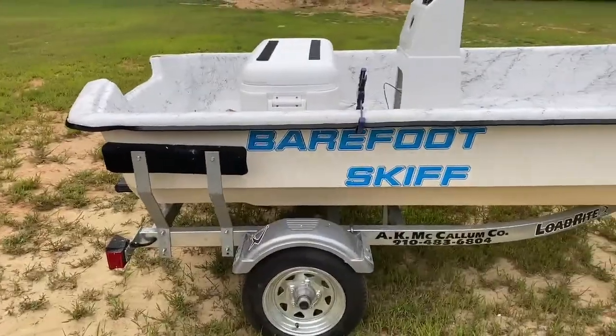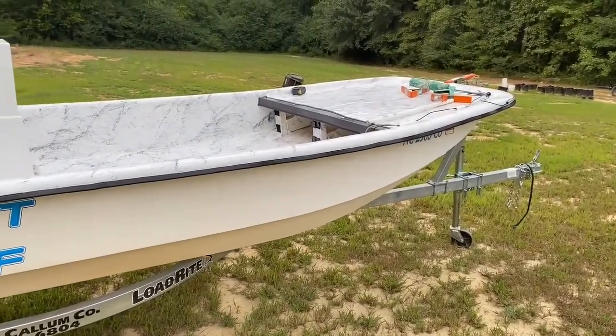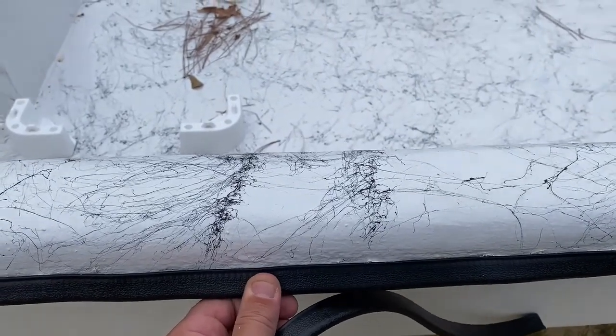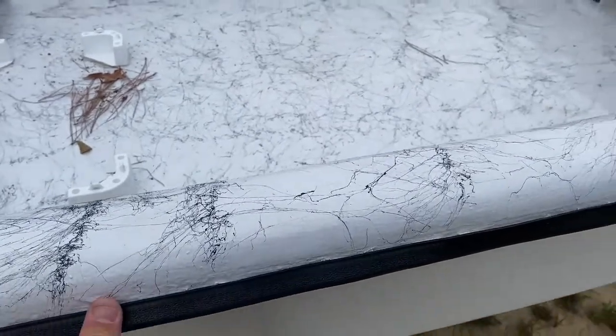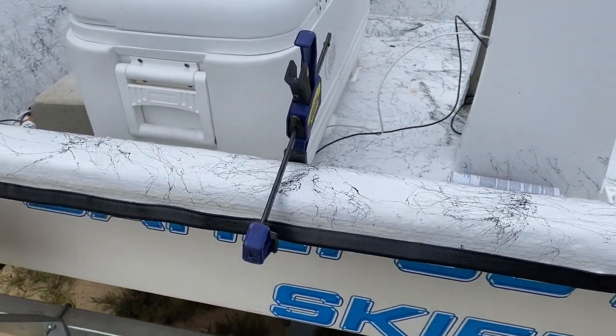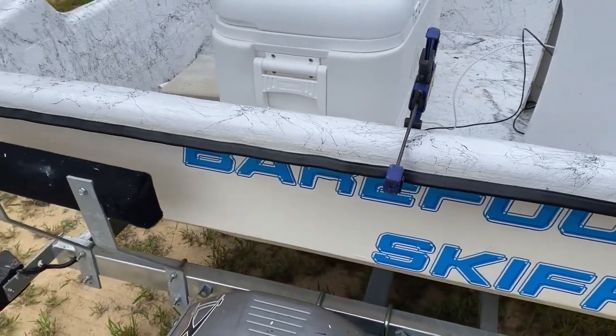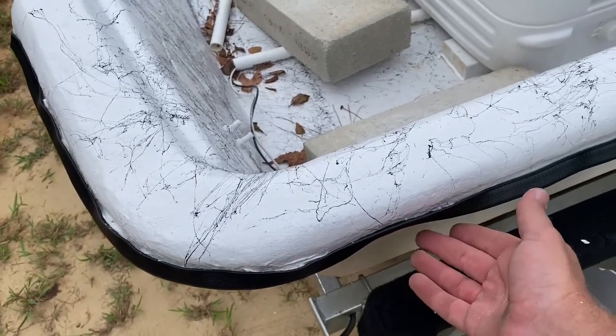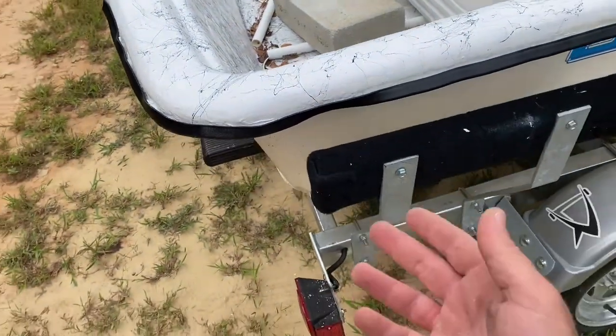They don't make the J Series anymore and it's hard to find that L-type rub rail. But I didn't quit — I figured out a formula to succeed on this. Let me show you what I bought. Stand back and admire it — look how good that looks. It's tight. There's some glue in places because it's not perfect for this boat, and you may have to glue it in spots. This was where it was dented and, honestly, I did not fiberglass that back out — that was the spot I missed.